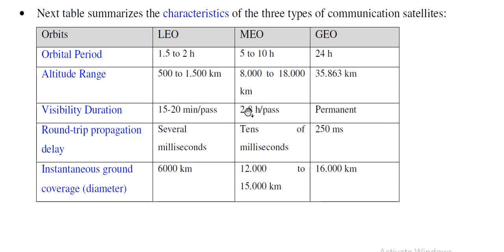معناها يمكن حتى 8 ساعات ونحن نرى نفس القمر الصناعي ونستخدم نفس القمر الصناعي، وبالتالي هنا تكون التنقلات من قمر صناعي إلى آخر أقل، وهذه أحد إيجابيات ميو مقارنة بليو. بالنسبة إلى تأخير الإشارة المرسلة، طبعا كما قلنا في الجيو لأنه بعيد جدا عندنا 250 ملي ثانية، الميو أقرب إلى الأرض حوالي عشرات من الملي ثانيات، وبالنسبة إلى الليو لأنه هو الأقرب، وهذه أحد إيجابيات ليو، فقط بضع ملي ثانية، إلى جزء من 1000 من الثانية، وهذا سريع جدا مقارنة بجيو وميو.